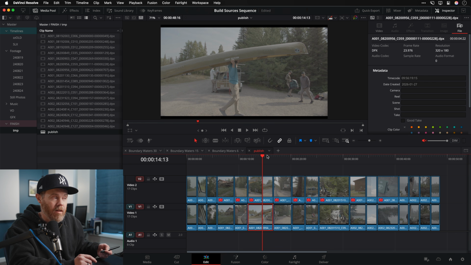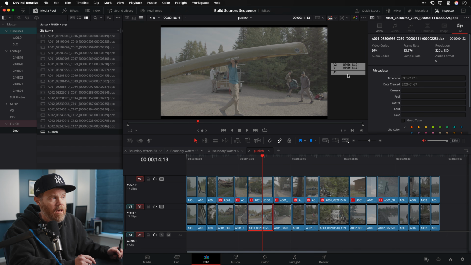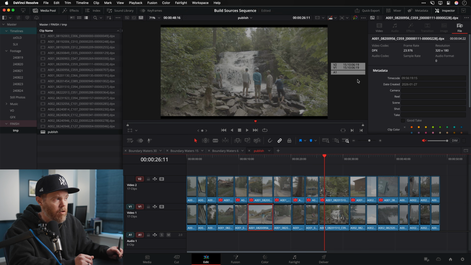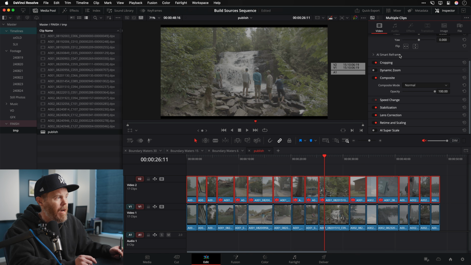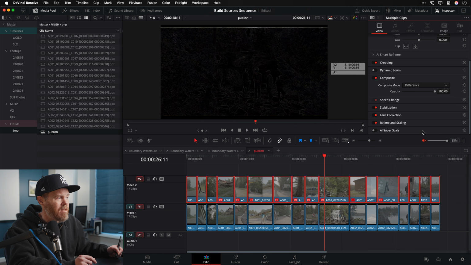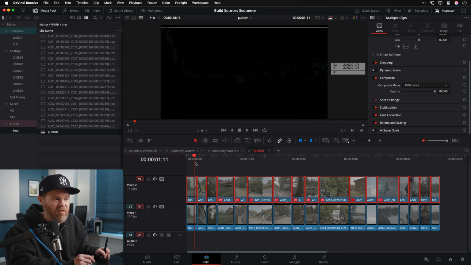A couple ways I like to do that. One is in the timeline viewer, in the 3-dot options menu, I turn on Show Timecode Overlays. This shows me the video 1 and video 2 timecodes at the same time when I'm hovered over. That's helpful. The other thing that's really useful is to select all the clips above, go to the video composite mode and change that to Difference. Essentially here, if it's black, that means they match up. They're the same. Now, obviously there's compression that we're seeing through here, but if there's not much flicker as you go through and check, that means the shots are the same.